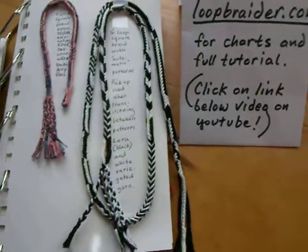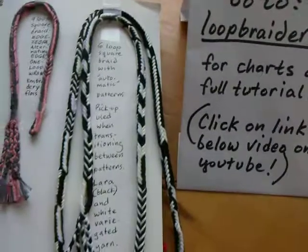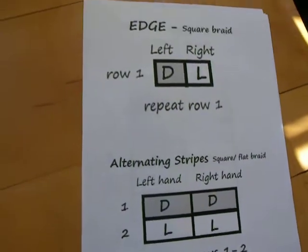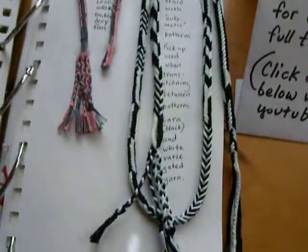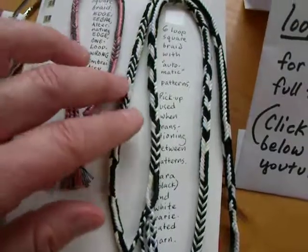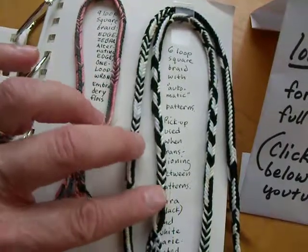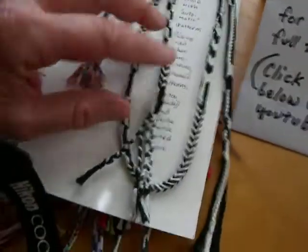Okay, this video is going to be a demo on how to follow a chart like these to switch between various bicolor patterns. And these are very easy patterns to make in a bicolor braid. If you've been learning any of the braids on my website, you might know some of them already.